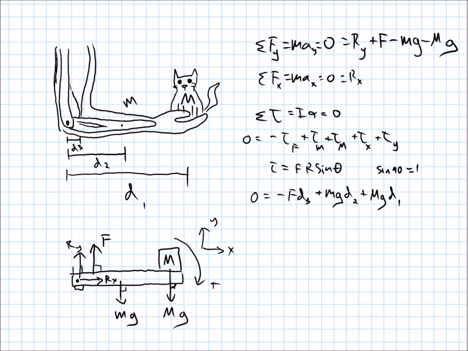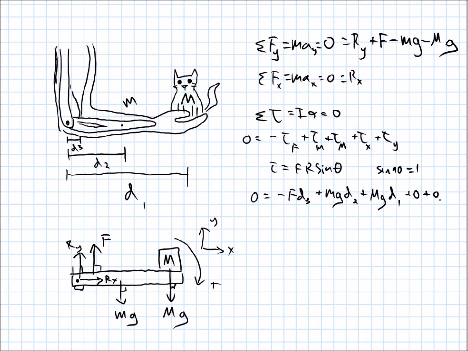Now if I think about the torque due to these x and y reaction forces, what's the distance from these forces to the pivot point? It's 0. They're at the pivot point. This is the best thing about summing the torques: you get to pick where you want to place your pivot point. In this case it was obvious we should use that. But the great thing about it is that it essentially gets rid of these two numbers, Rx and Ry, that we don't even know, because they're acting at the pivot point. The R in their torque equation is 0, so they are giving 0 torque about the elbow. So that's just plus 0 for each of those.